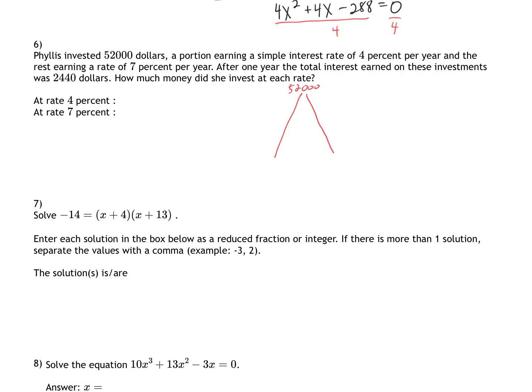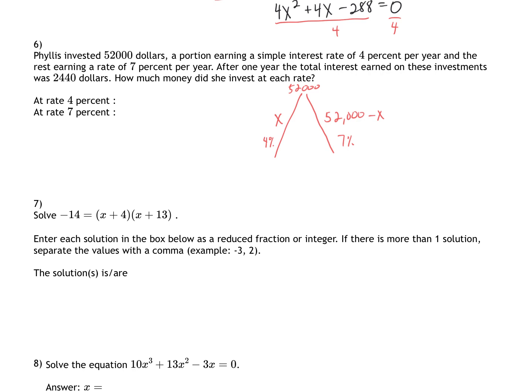So these two must add up to the total at the top. Knowing that, if we don't know what this is, we do know that we subtract in order to find the other part. So it's always x and then the total minus x on the other side. And then we're going to have an interest rate for each part. So this one we'll say is 4%. This one will be 7%. And it doesn't matter which is which. You just assign one to each side.